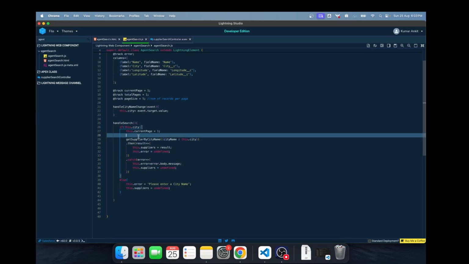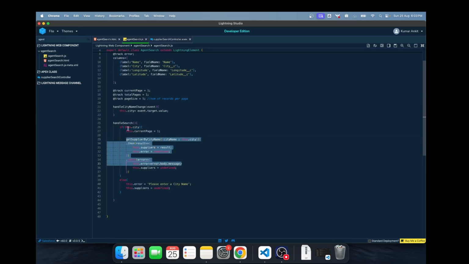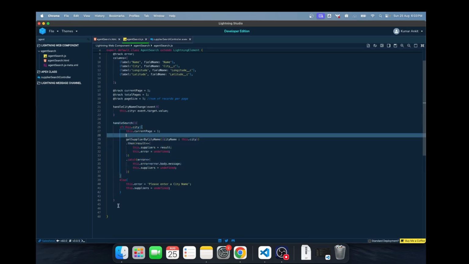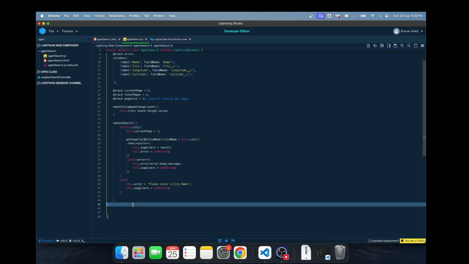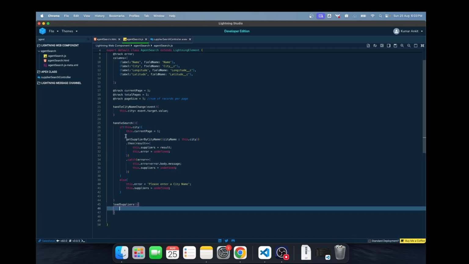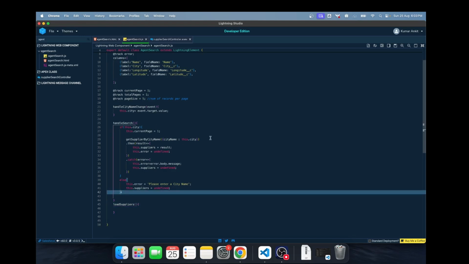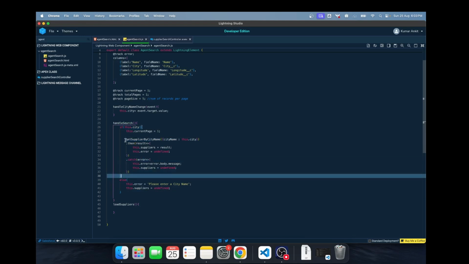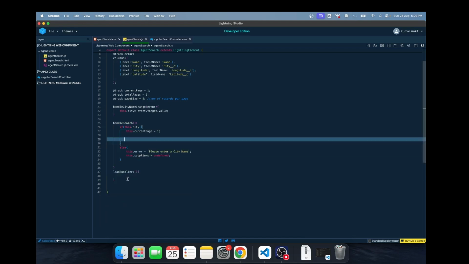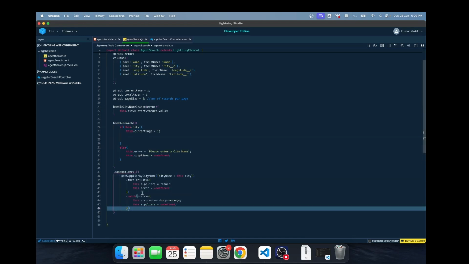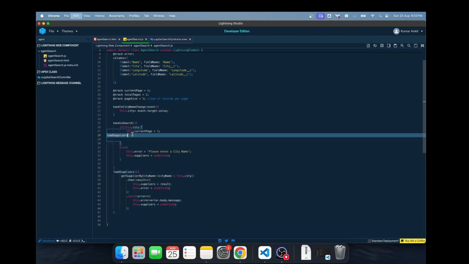And what I want is, instead of doing this inside the handle search, let me create a different method which will actually load the suppliers and show it to us. So let's move all this logic inside there, and in here we'll just call this method.